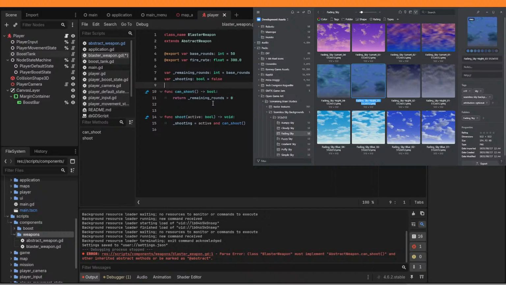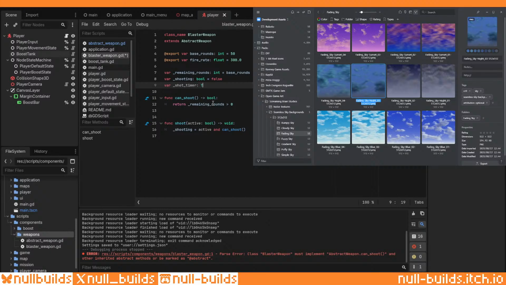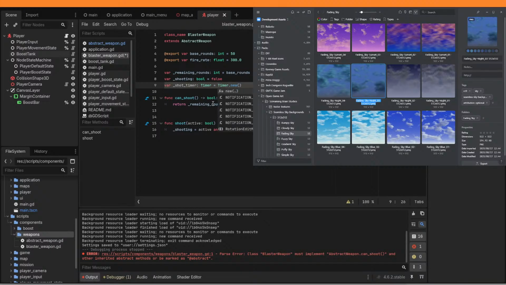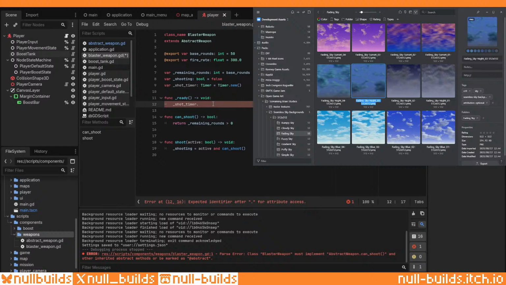So I'm going to need a shot timer. We'll just use a timer. I think that's a timer node. Yeah, I think scene tree is a different thing. All right, so we'll do in ready. And for the moment, I'm just going to have its time set at ready, and I'm not going to allow fire rate to be changed during the gameplay. I don't know off the top of my head if I'm going to allow a power up to let you change the fire rate. I don't think I will. That sounds like too much scope for a jam.